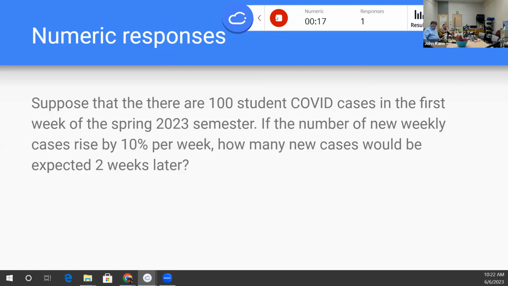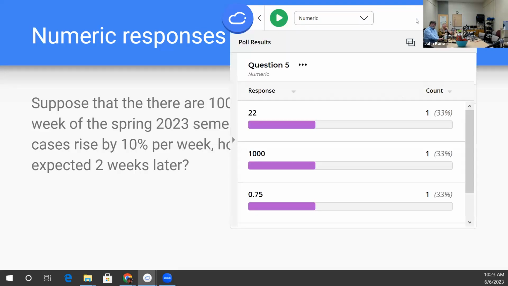You don't have to get it correct. This is mostly just to show how this works. In fact, students don't generally get all the questions correct, which is useful too. One more question, one more result. You can take a guess. There we go. Okay, so I'll stop this and then we'll take a look at the results. And it turns out none of these are right, but that's okay.